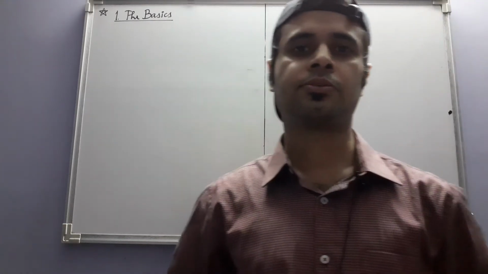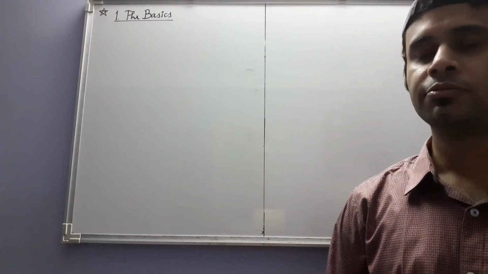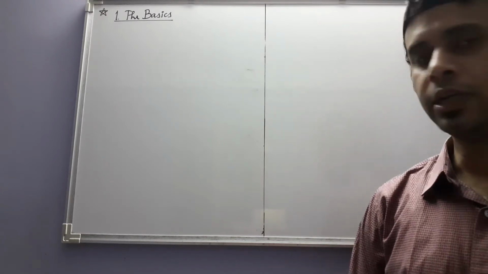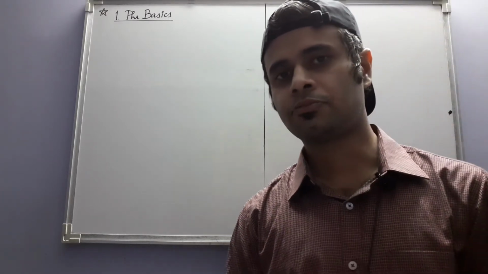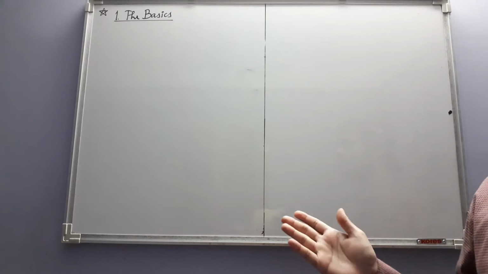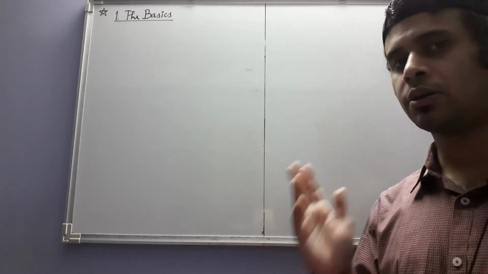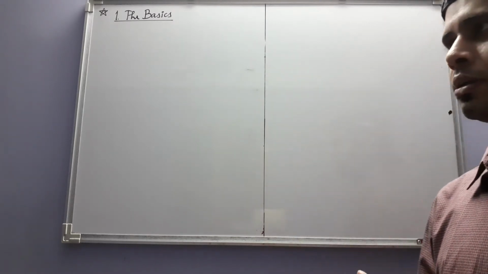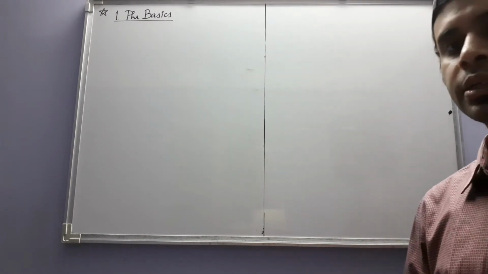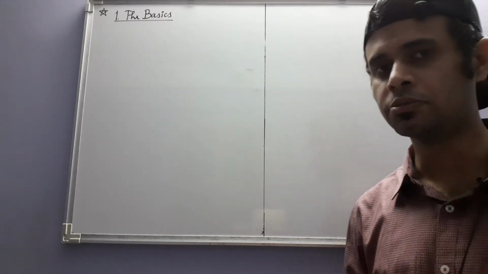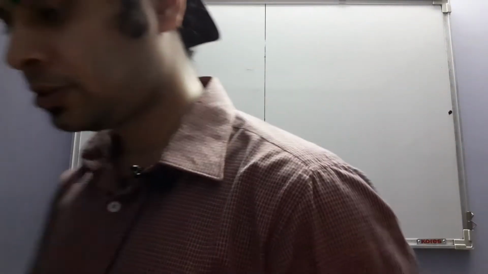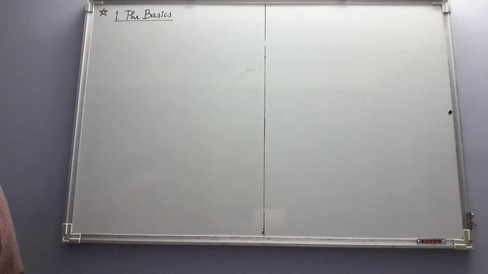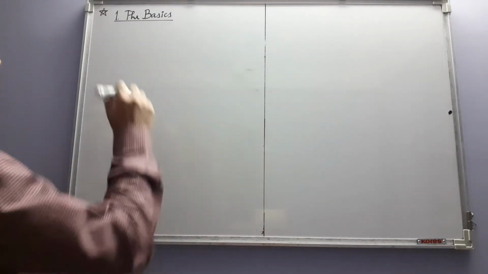Okay, so we are now going to start graph theory from the book Graph Theory by Reinhard Diestel. So the first chapter is the basics. Now before we have a look at the first section, let us fix the notations and terminology that we will be using in this book.